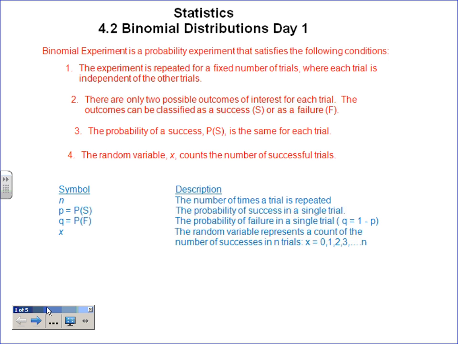So probability of success is going to be P, a lot of times is what they're going to call it in the formula, or P of S, and that's the probability for a single trial. Q, which will be P of F, your failure, is called Q, which is really just 1 minus P, right? That's the complement. Right? And then X is just the random variable, it represents the count of how many times you were successful out of n trials, and you notice you could be successful 0 times, or 1, or 2, or 3, all the way to n, right? Because if we had 20 trials, do you agree it could be successful all 20? Right? Especially if the probability is very high. It could be all 20, but it could be anywhere in between there as well, correct? It could never be successful.